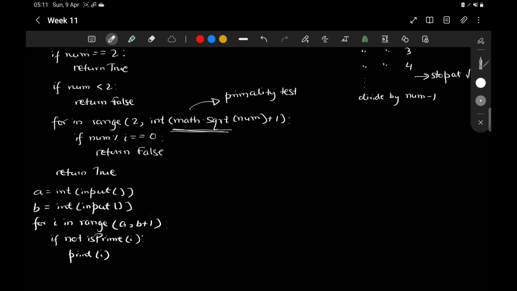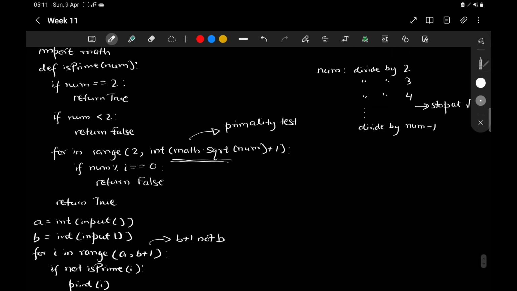Note that the range is b plus 1 and not b. That's because the range stops at one number less than what you have specified as the end point. We want b to be inclusive, so if we write b, then it will stop at b minus 1.